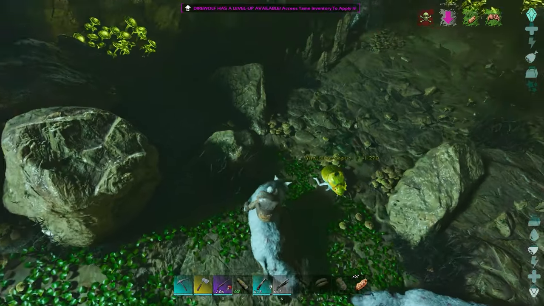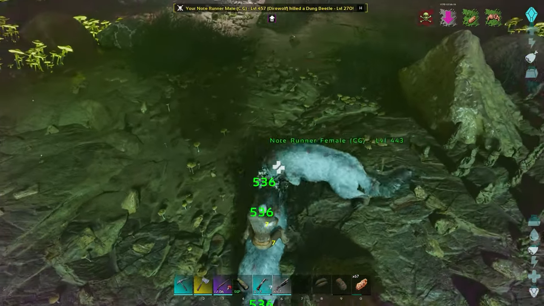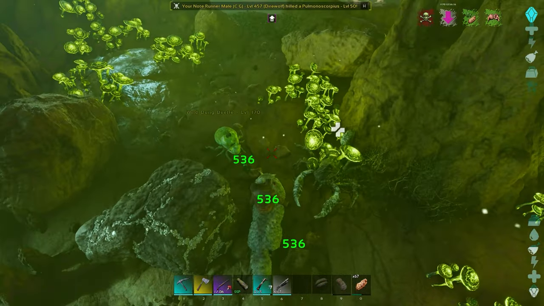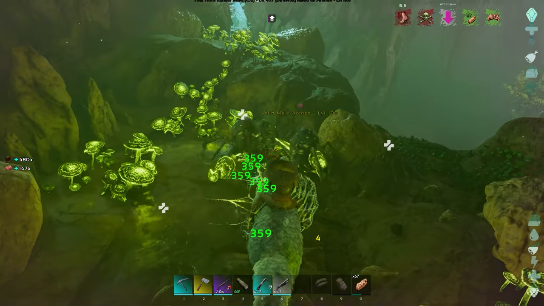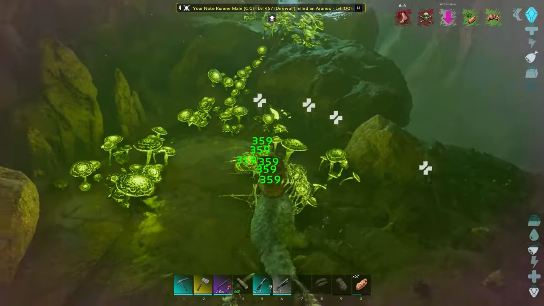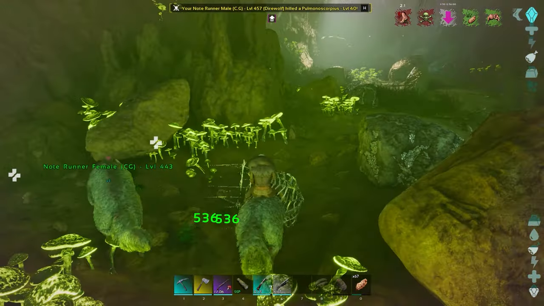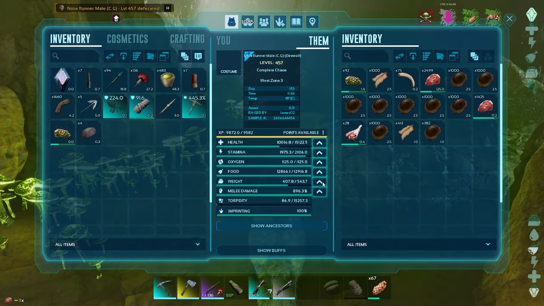Just get rid of these bugs as well. Scorpions. All the light and effects off the mushrooms as well. Can actually pick these mushrooms. They give you mainly fiber back, but can get some mushrooms out of the cave.